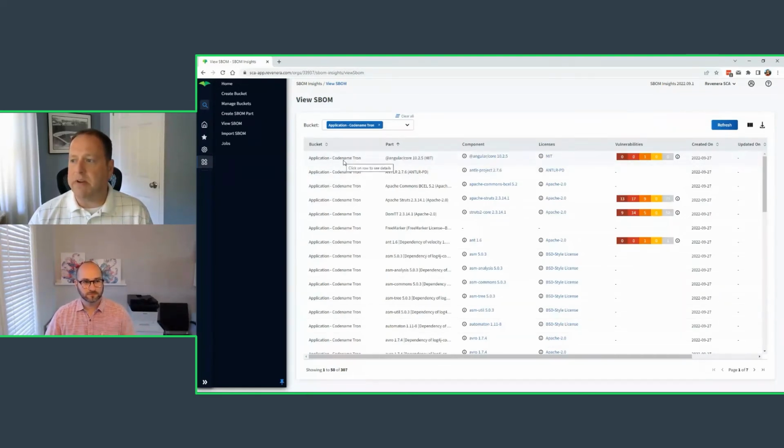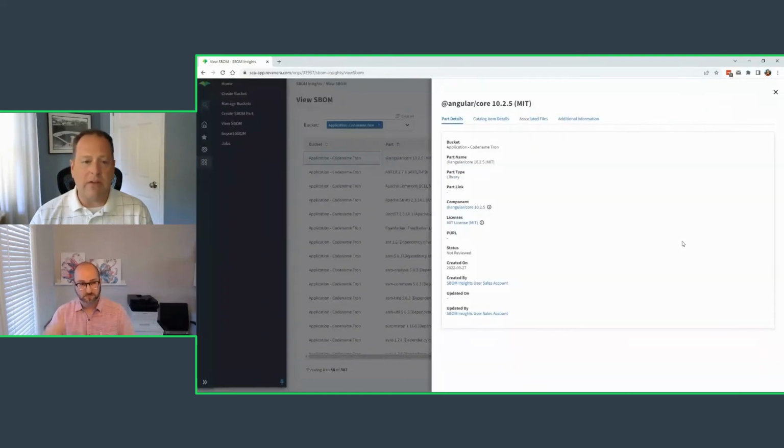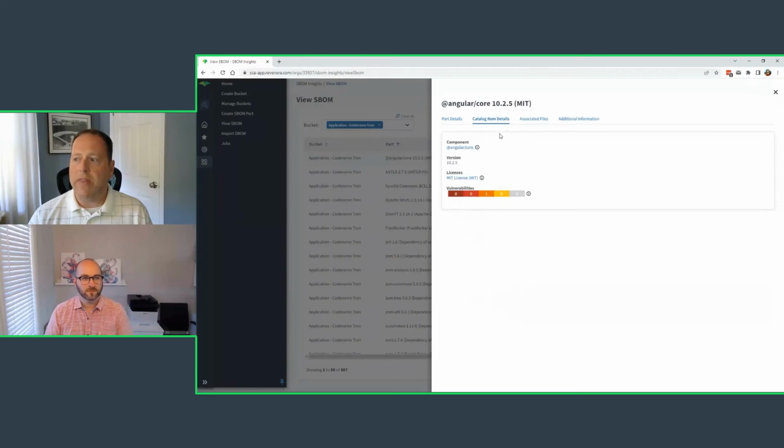When I click on a specific part, I then delve a little bit more into that specific item, where we have top level information once again. What type of part is it? Is it linked to another part, which we'll talk about momentarily? PURL, if it's available, as well as how was it actually created? If this item is mapped to one of those catalog items that Alex mentioned earlier, we then provide more information in regards to where it came from, and vulnerability data.